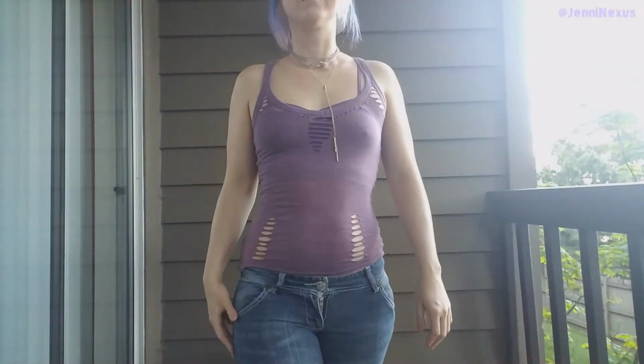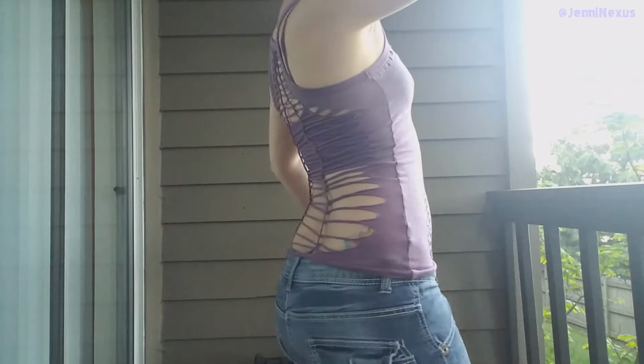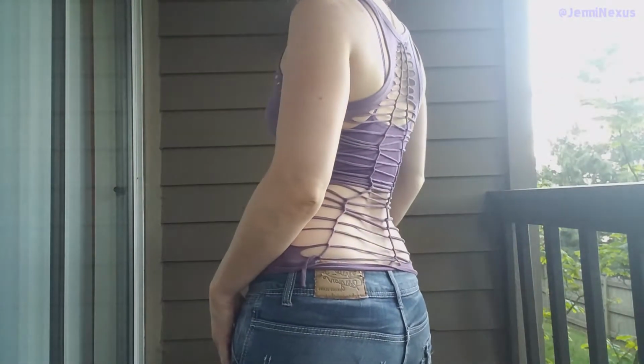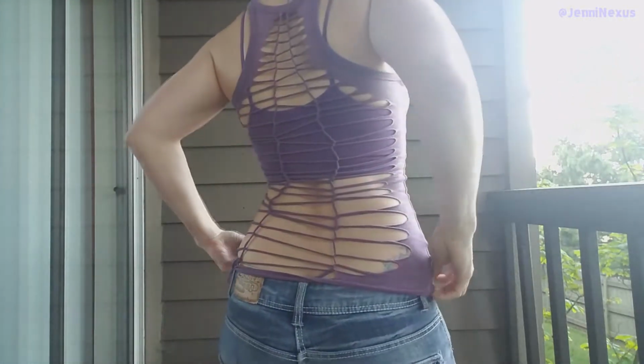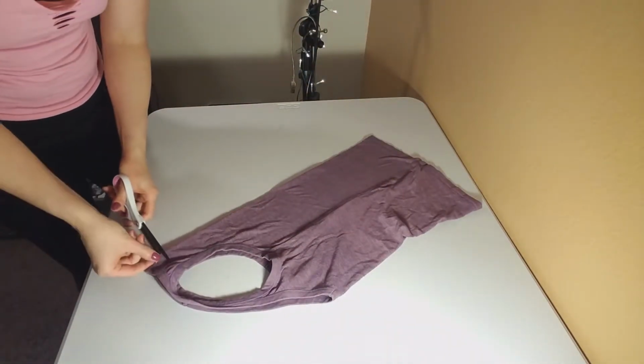This kind of fashion is fun for when you're already wearing a bikini and you want to spruce up your outfit. This type of shirt could also be good for festival season, yoga workouts at home, hula hooping, etc. First, as always, I fold the shirt in half and cut slits down the back.